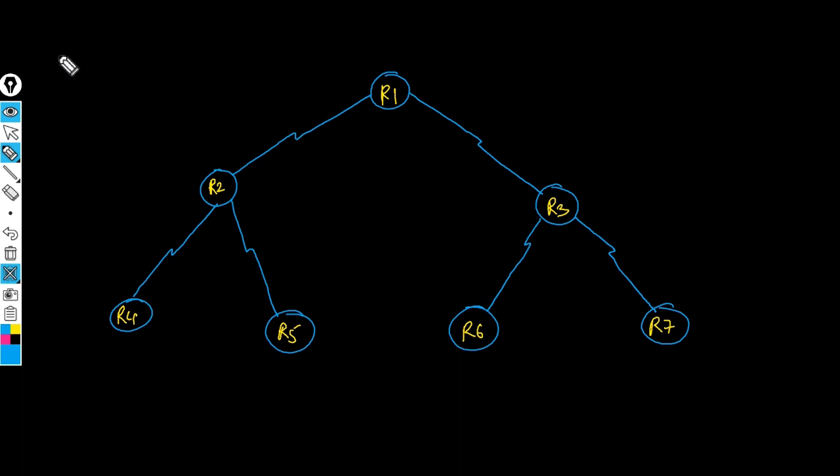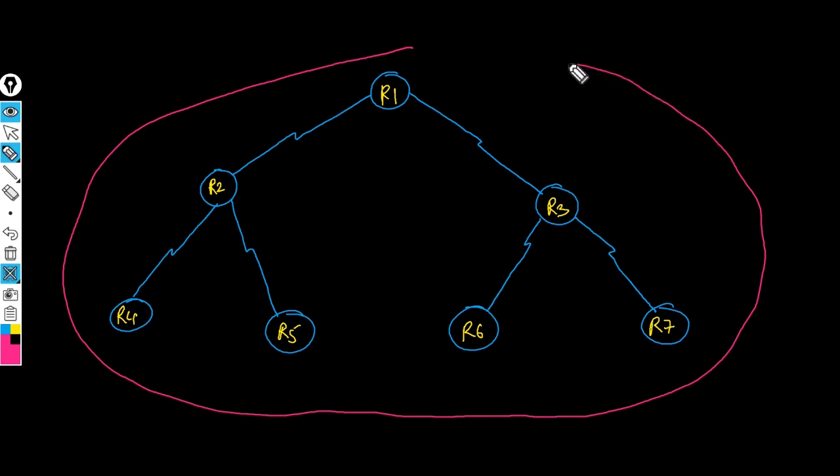Now, as we discussed, if you configure OSPF in these routers, let's say I'm configuring OSPF area 0 in all the routers. If you configure OSPF process ID 1 and area 0 in all the routers, the routers will form neighbor relationships and will maintain something known as the database table.